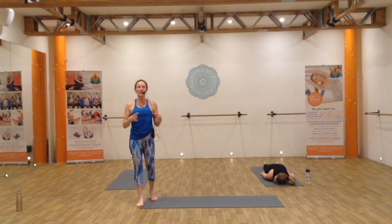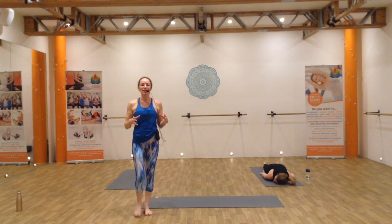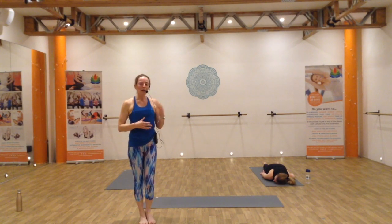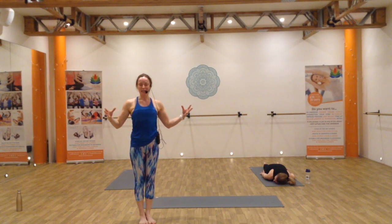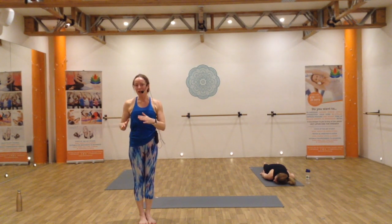So the reason we keep that 6 inches between the knees and the feet is so that the rounding goes into the lower, middle and upper back. We don't want to have a wide distance between the knees, because then all of the rounding goes into the lower back.